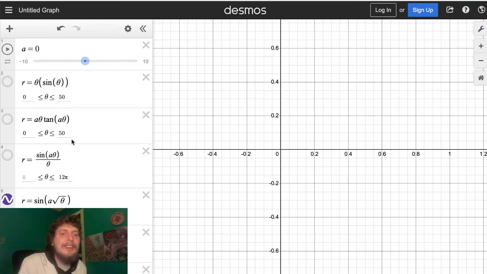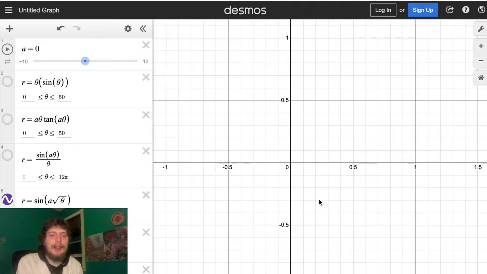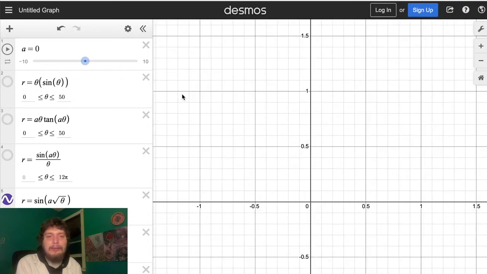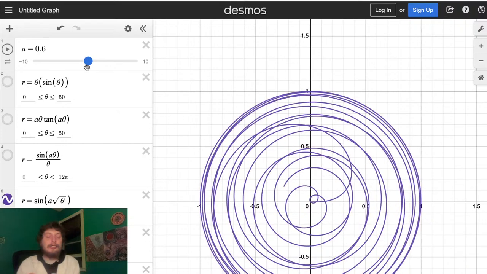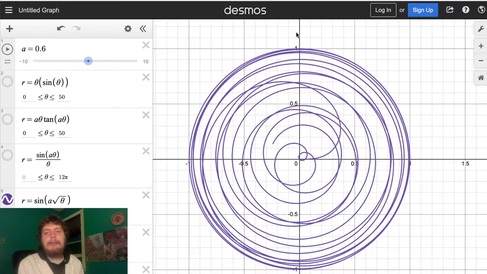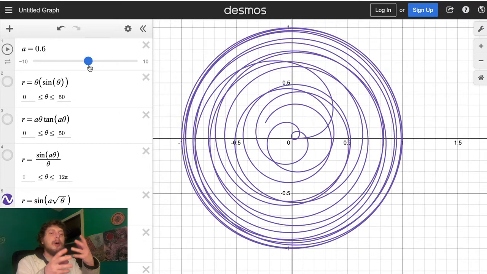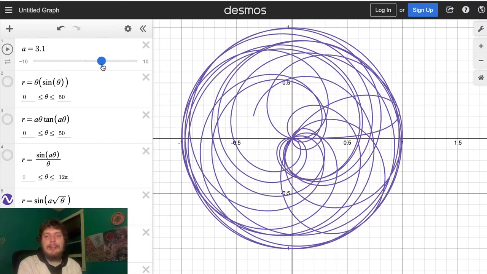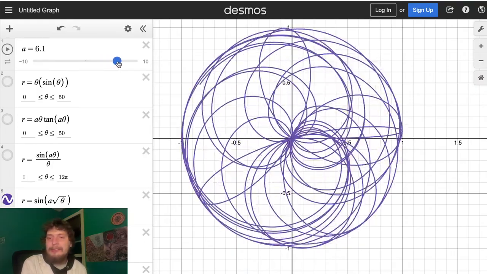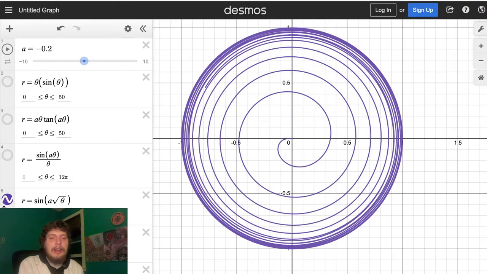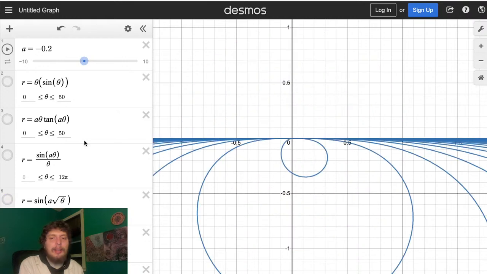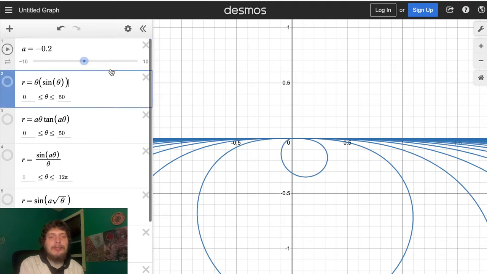Now, looking at this one, I have A at zero, so no surprise we don't see much yet. I said, when is the radius sine of this sine of zero? So now, as I go forward, this is less looking like a string being drawn, although it could be viewed as that, and more like, imagine a little ball of twine that is unraveling and re-raveling among itself. Little threads spinning around. Now, there's even some that we could view like I'm pulling a thread somewhere. Like, ooh, this was one of the ones I put in the background, I guess.